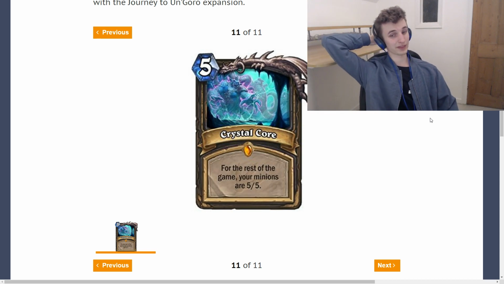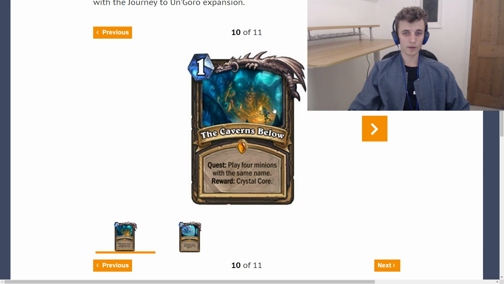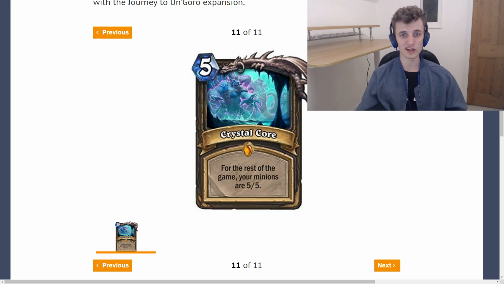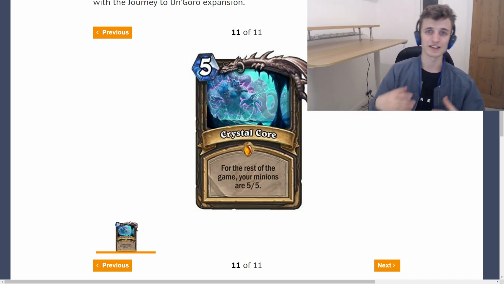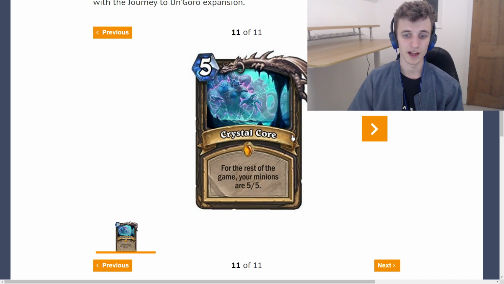So, at first, it seems like a bit of a strange quest. But the reward is actually nuts. If you're using this with any kind of cheap minions, your minions being 5/5s is just going to give you such insane tempo that you should be able to close the game out very quickly. Especially if you're playing things like Violet Teacher that's summoning a load of 1/1s. Things like Swashbuckler, etc. It's just going to be a case of, as soon as the quest is done, you're going to be sorted pretty much.